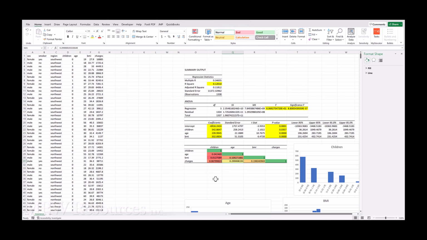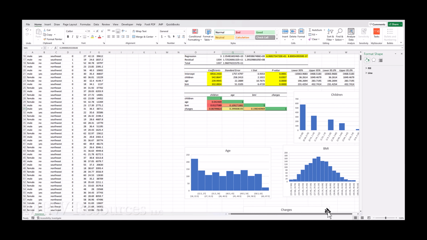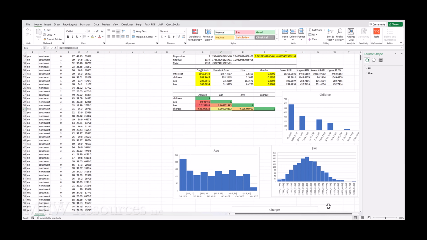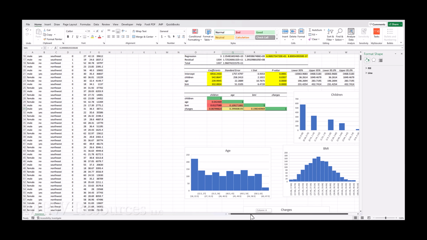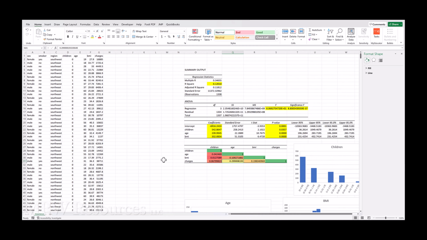So each tick in value means a lot more change in that variable versus age, which has a range from as low as 18 all the way up into the 70s, and BMI, which has a range from 15.96 up to almost 54. So not quite the size of the range of age, but still a much bigger range than children.